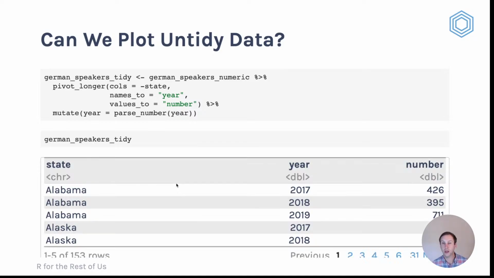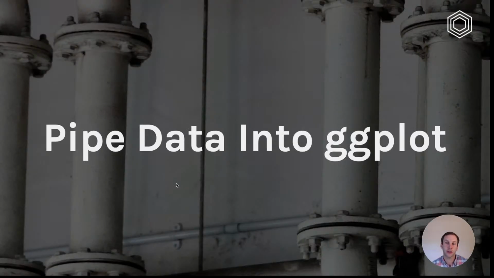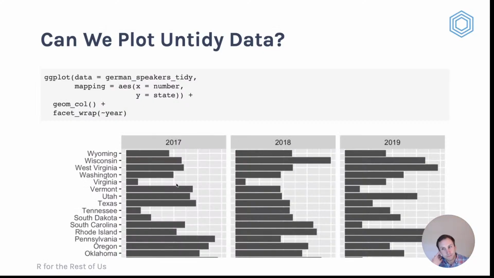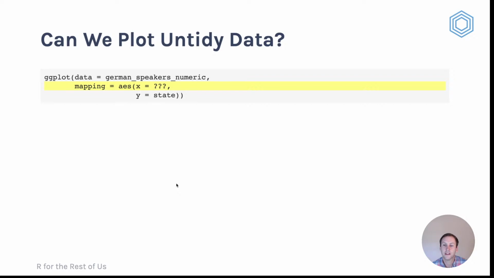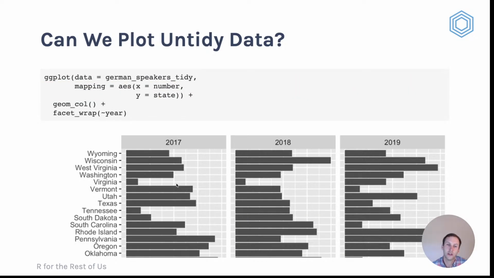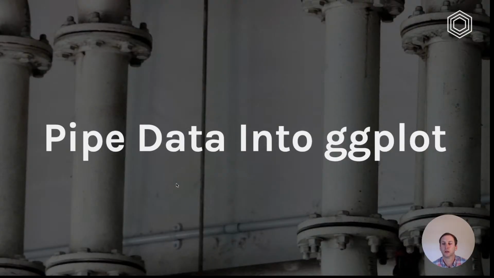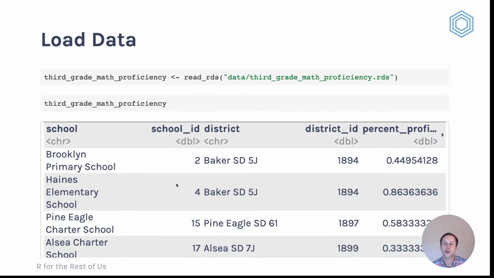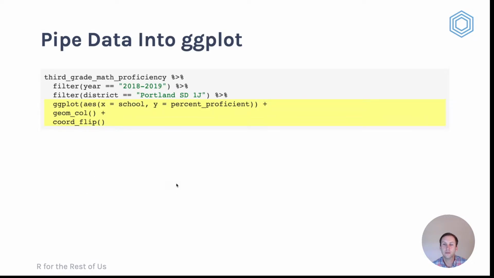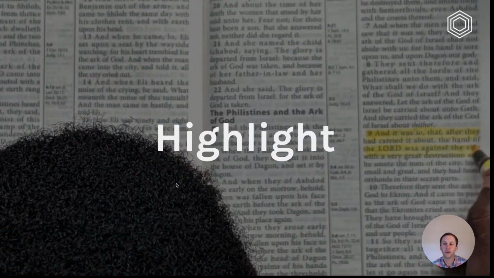Okay, so then we went through, I gave another example of why you need to have your data in tidy format, which was something that I covered in a previous section of the course. But I thought it'd be really useful to give another example here. So we talked about why we can't plot data that's in this untidy format. And then we tidied it and then plotted it and made a nice small multiples graph. Then we talked about how you can actually pipe data into ggplot. We made some graphs.